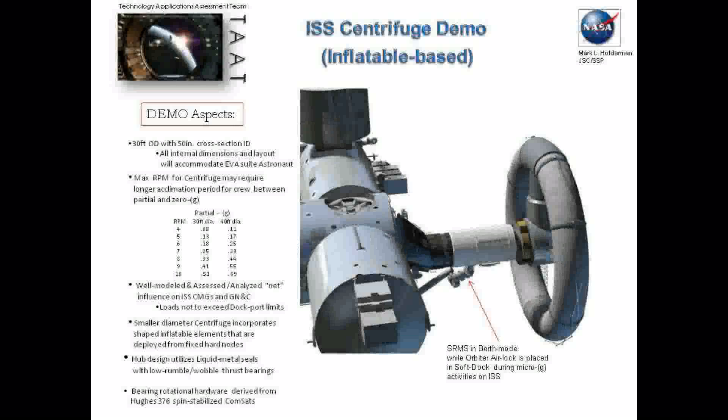Right there you can see some of our calculations that we ran through space and life sciences on the left, showing what all our equivalent would be on the wall. What we're trying to do is get one of the astronauts in EVA suits into the hub. We have one in the hard section up there, and then we would offload the mass down to the other hard ring with piped-in waste liquid into a bladder, and then start our RPM march-up.